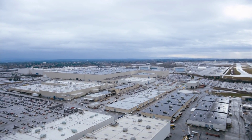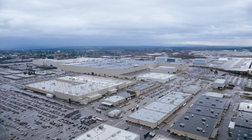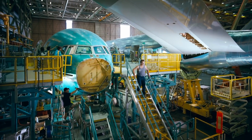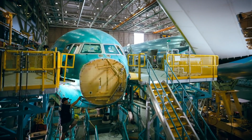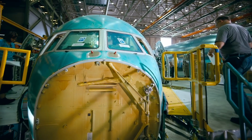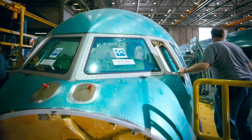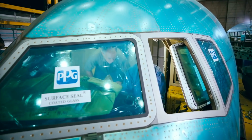Boeing's final assembly line at Everett, Washington. He's flown gliders, fighters, biplanes, helicopters, airliners. 8,000 hours in more than 130 different aircraft types. He's an aeronautical engineer, a flight instructor, a Navy test pilot with 300+ carrier landings. Mike Carriker is a legend in the industry and a Boeing chief test pilot.